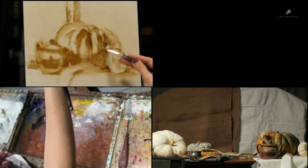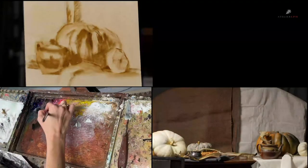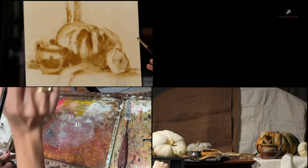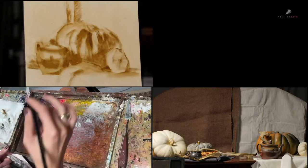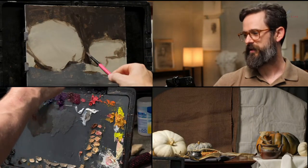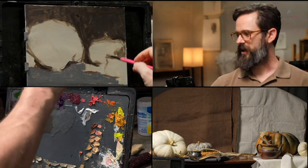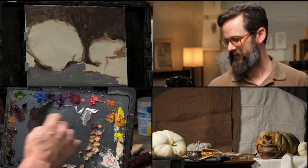It's interesting to see the different beginnings so far already, whereas Erica is getting a much more complete drawing figured out, and I was thinking mine's a lot more rough and scrubby. I'm going to try to make some prettier marks and not pay as close attention to drawing aspects of things. I usually do that at the beginning almost every time I paint because I'm a portrait painter and that's the most valuable and important thing to get in. But I'm changing it up because what are we doing? Facing our fears, trying something new. My prettier marks will come later, if at all.